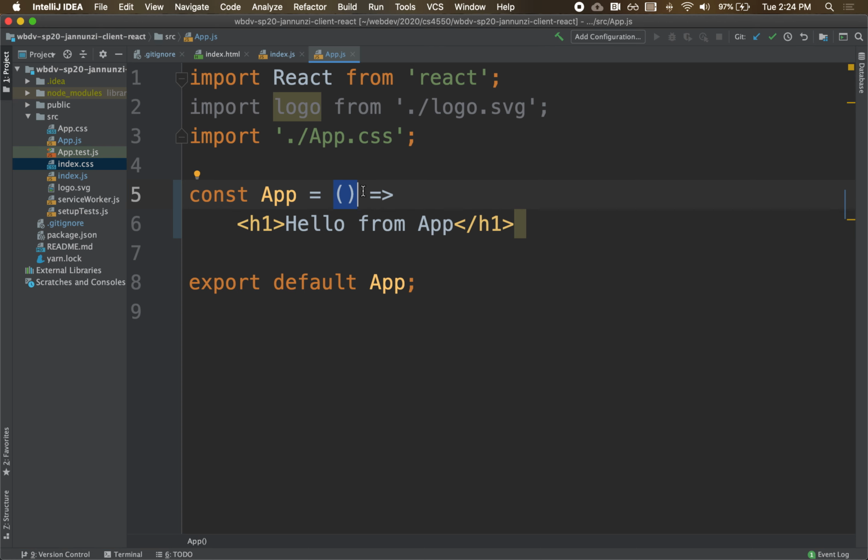But is everybody okay with the syntax? All right, everybody good? All right, awesome. So let's start creating some of our first couple of components from scratch. All right, so let's do that.